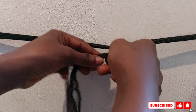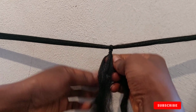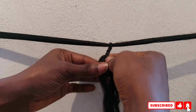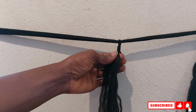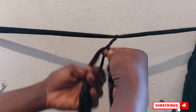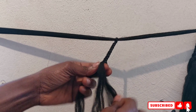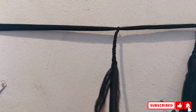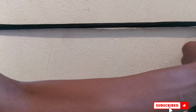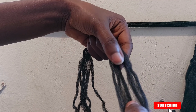So this is just me repeating the step as you guys saw me do earlier, and that is just it. Make sure you twist, because the twisting is actually you creating the loop that you're going to use in attaching or crocheting these faux locs to your hair, whether cornrow or single. Do you understand exactly? So that is just what you want to basically do. The length of the braid that you're doing doesn't have to be uniform all through, but you just want to make sure that it's long enough from your twist that your twist doesn't unravel.